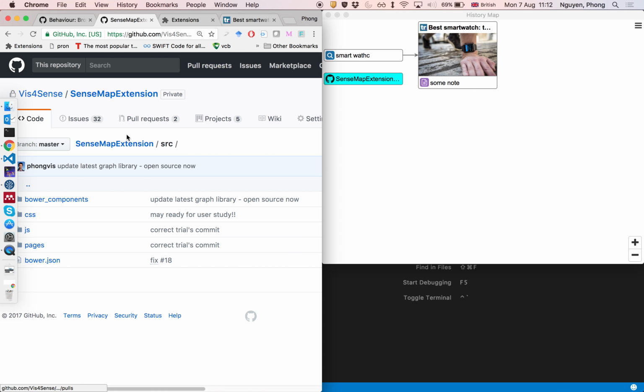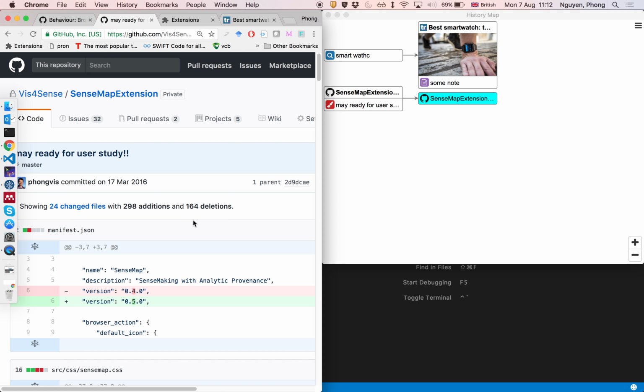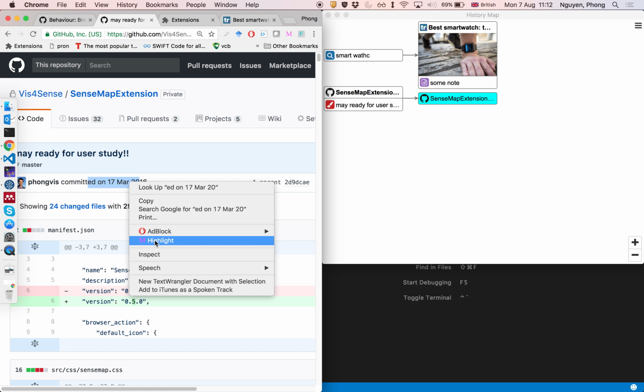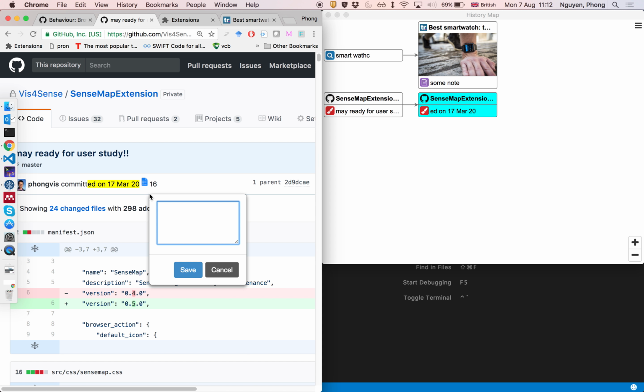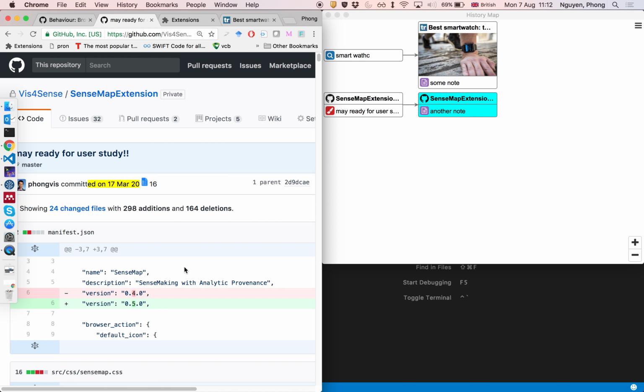Okay, everything is text that is linked. Let me try. You highlight it. When I click it, I think it will click onto the link rather than show the option. Okay, it has to be very fast. I typed the notes before. So you highlight and then you add some note. It's like that. A small icon appears here. Another note. We save it. Yeah. So maybe you want to keep those.